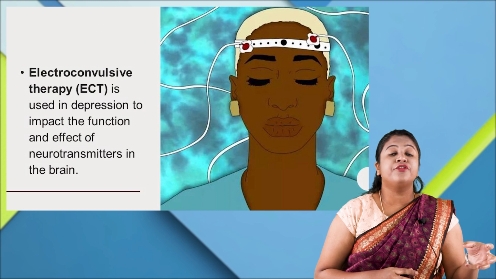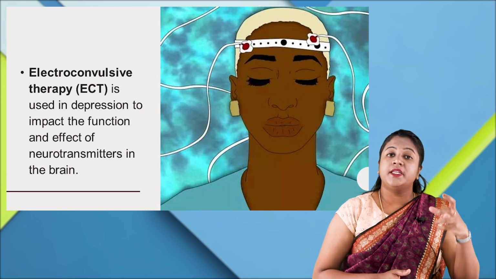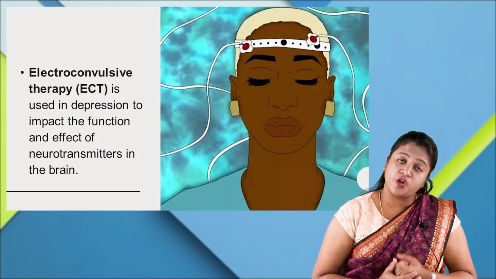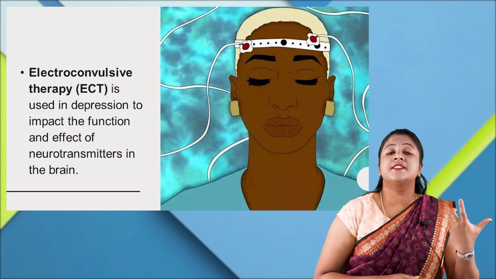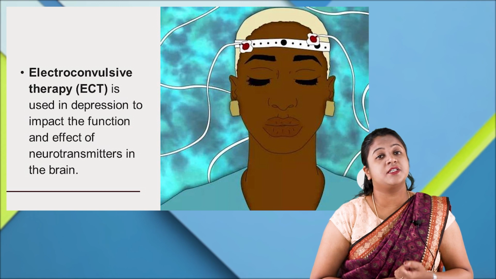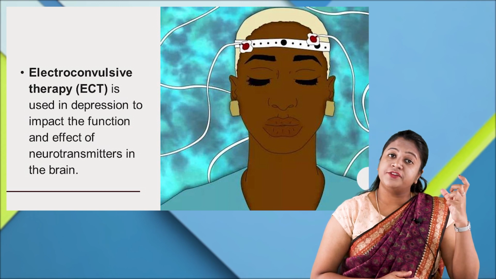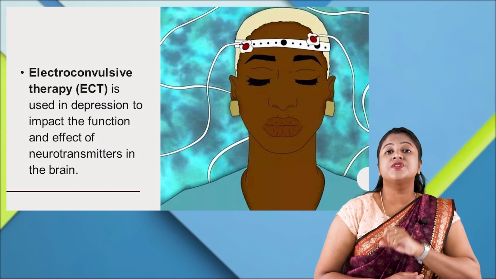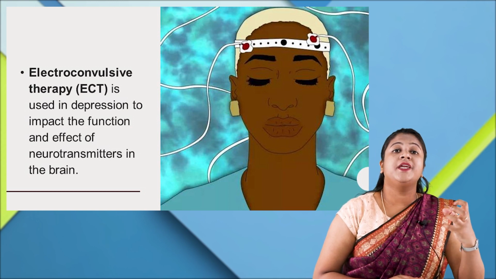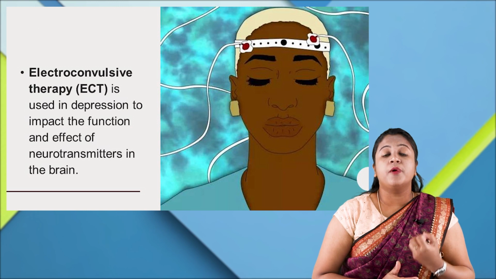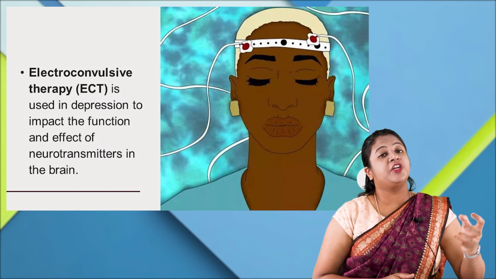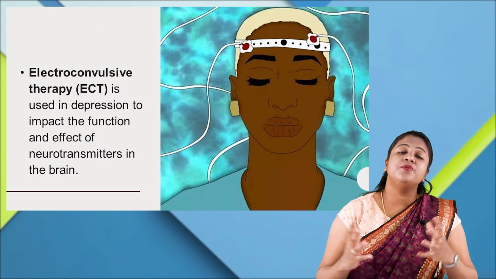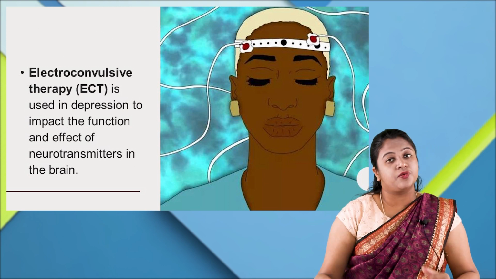In case of severe depression, wherein the client is not responding to the antidepressant group of drugs, or if the client is experiencing severe side effects to antidepressant drugs, or if the client is in the acute stage with suicidal ideas, which is a very severe or intense form of symptoms, we do take the client for electroconvulsive therapy, wherein it's going to bring about an alteration in the neurotransmitters.